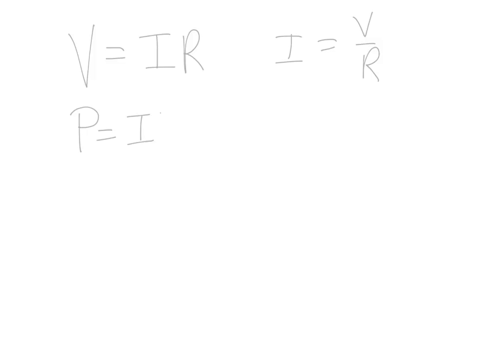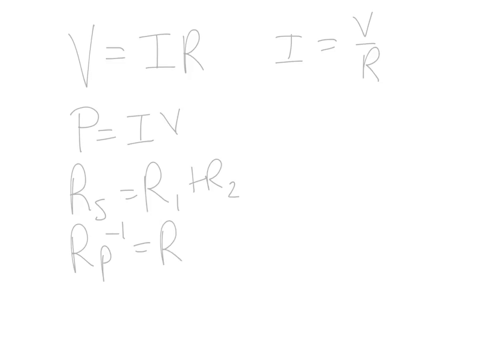So we're starting to see that the basis for circuit calculations comes from the Ohm's law equation, V equals I times R, or rearranged as I equals V divided by R. We'll also be working back towards our power equation from the previous unit, where P equals I times V. And then, of course, our resistance equations. So for a series circuit, we're simply adding up the values of those resistors. For a parallel circuit, we're going to be adding the inverses. So using that minus 1 button on our calculator.